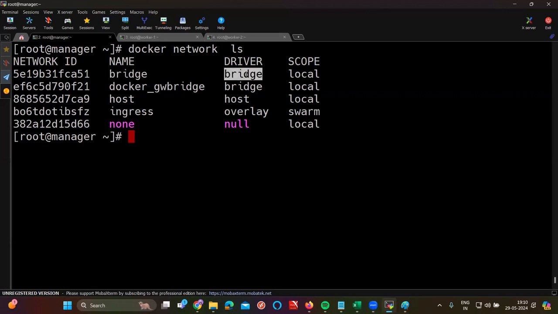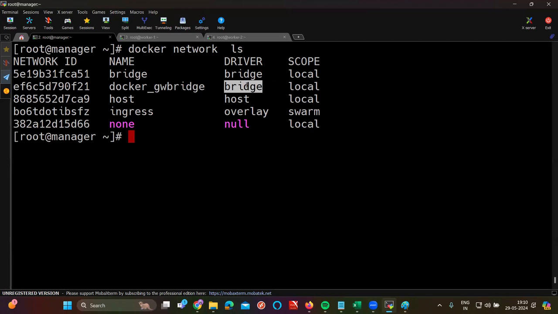Driver means whether it is applied to a single host or multiple hosts. If it is bridge, it can be applicable to only local. Are you seeing local here? That means this kind of network can work with only the local server. The second one will be docker_gwbridge. Again, the driver will be bridge. Driver means the type of the network. What kind of network is it?